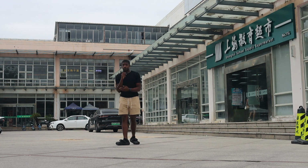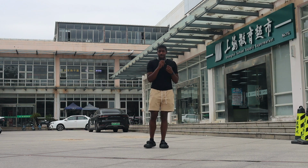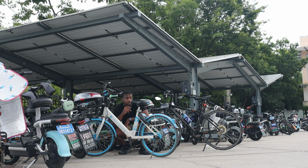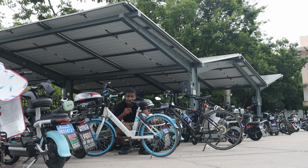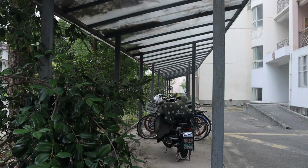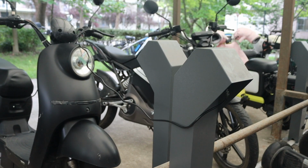This is one of four or five canteens we have between campuses, but this is the only one we have on the master's dorm campus. It's three floors and it's a bunch of decent food. Some people like it, some people don't. You know, it's campus food canteen, it is what it is. It's one of the places where you can park your bikes and charge them, or just park these city bikes that I'm right behind right now. We got a few of these on campus. Everybody got e-bikes, everybody got city bikes, and you gotta have somewhere to park them.